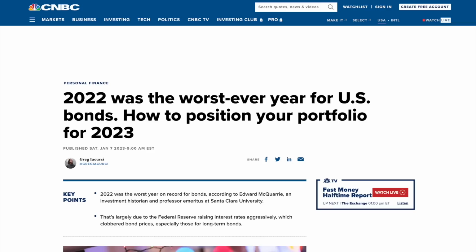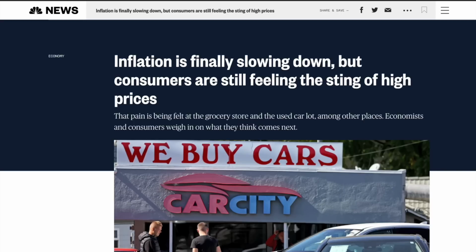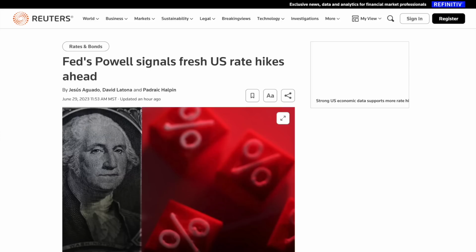In 2022 and 2023, we saw the Federal Reserve make record-breaking interest rate hikes that we've never seen before. And as we all know by this point, high inflation was the main cause for this chaos. Unfortunately, it's been sticking around longer than anticipated. As a result, the Federal Reserve announced that there could be some additional minor increases in interest rates later this year.